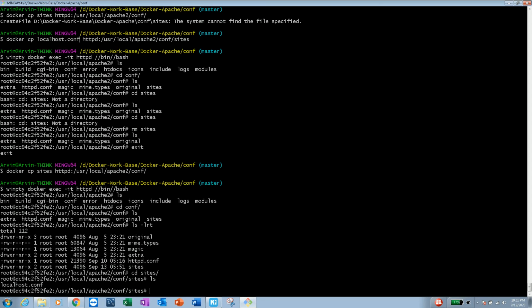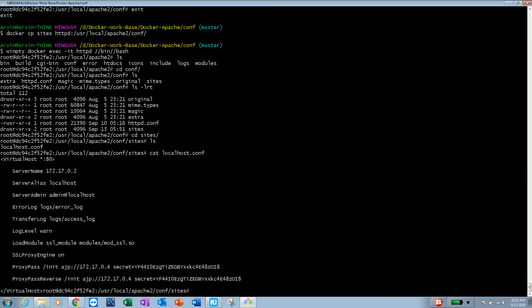Let's go to the sites. Well, we have location there. Then let's just get the location. We have everything sitting there, and you can see here, this one maybe we need to modify a little bit because the internal IP might be a little bit different, because I literally just deleted a container with this IP.